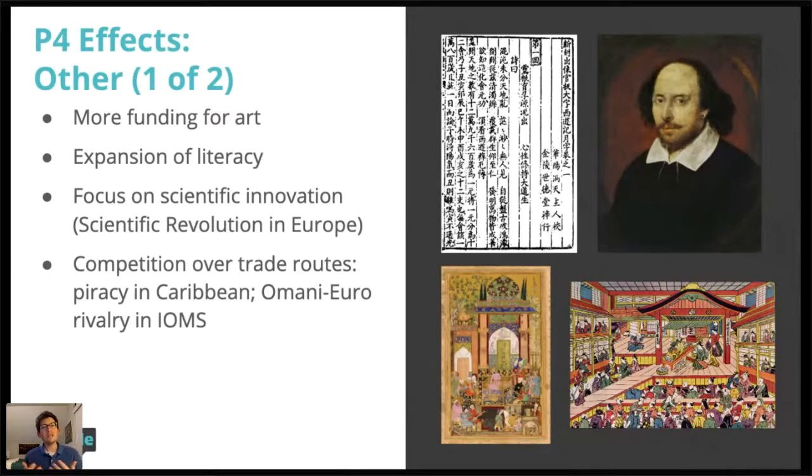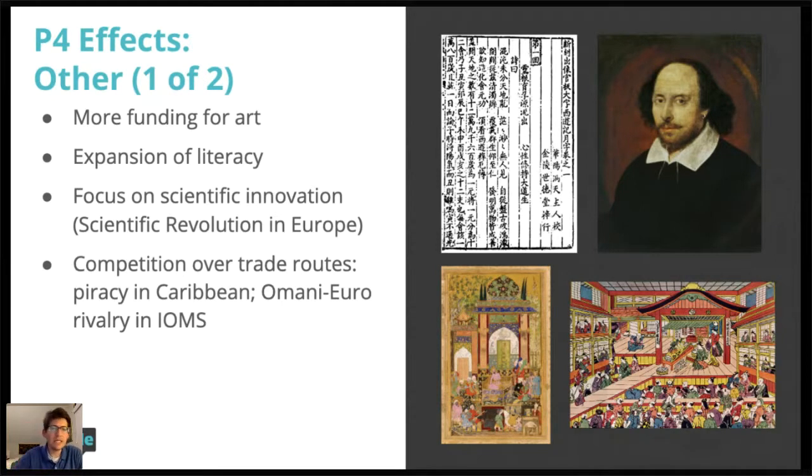There's going to be a focus on scientific innovation, right? When you're discovering new places and you're trading more and interacting with other cultures, it spurs the imagination. It spurs what else is possible. Europeans start to think, well, if we were wrong about, say, not having another continent on Earth, what else are we wrong about? And they start to look outside of themselves, and we see the scientific revolution develop, developments in astronomy and mathematics and a lot of other fields.